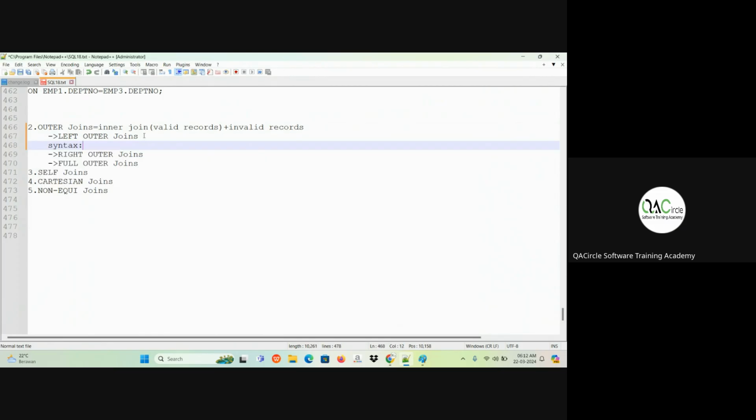Syntax. Select. Then we should mention the table.